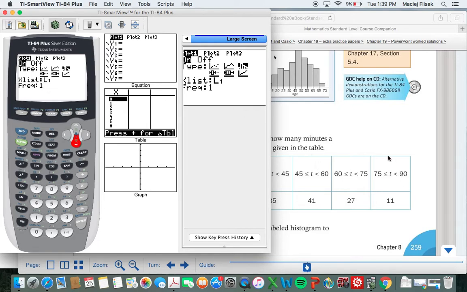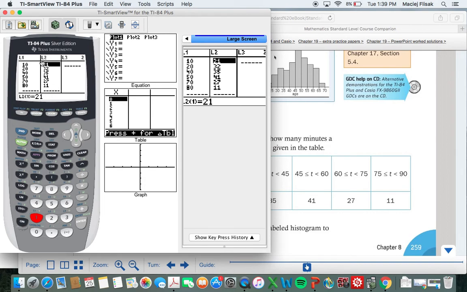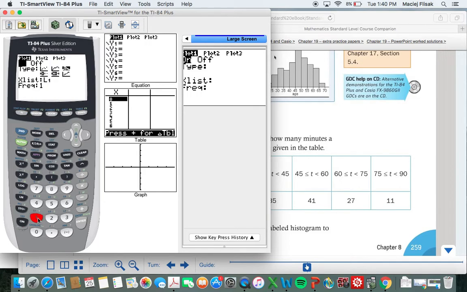So these values, remember I chose the value somewhere in the middle, like here I chose 70 and here I chose 80. So here is list 1. Again, frequency, it needs to know what is the frequency of each of those values occurring. So that's where you go to your frequency list. In my list, list 2 was my frequency list. So again, if I look at that, stat, edit, my list 2 had my frequency value. So I need to show list 2 as my frequency. So I'm going to do that again. Second, stat plot, number 1, and my frequency, I'm going to go down there. That has to be list 2.